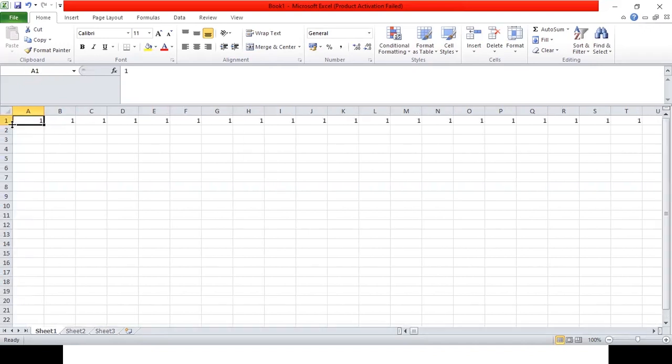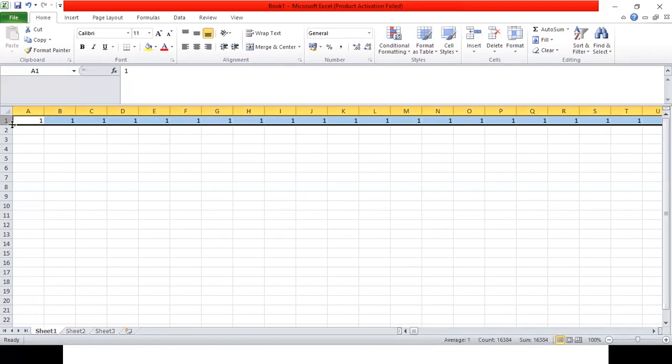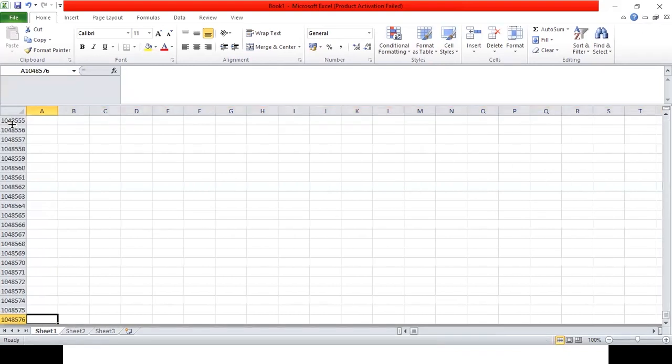So these are the numbers of rows and columns we have here.